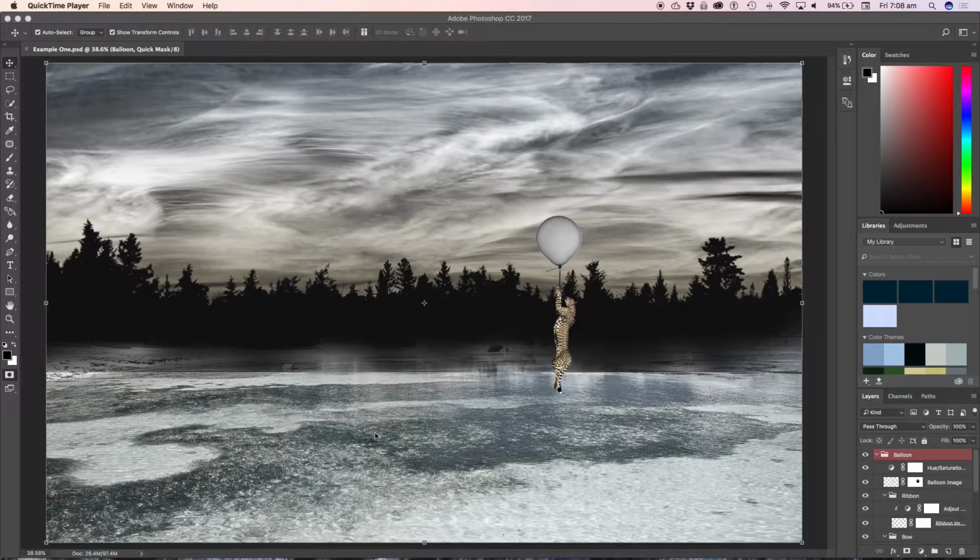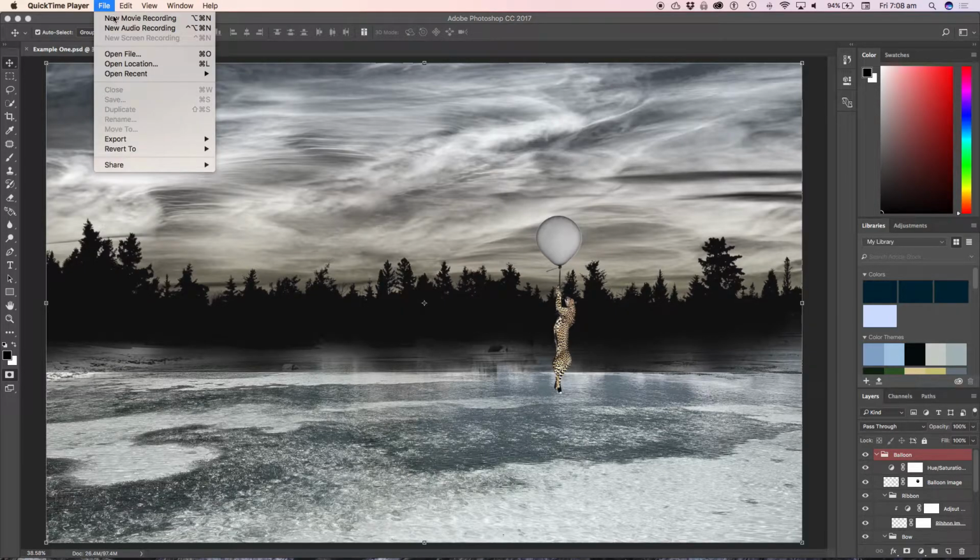Okay, so we have what you might not be able to tell straight away, though you can tell, is you've got two images. You've got the night sky and then you've got this wreath underneath, although it looks a bit more like snow, which is what I was going for. Here you have a cheetah and here you have a balloon which I made in Adobe Illustrator. So this is what we're going to do.